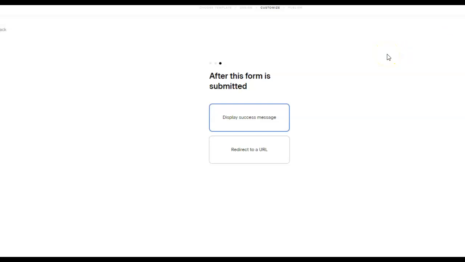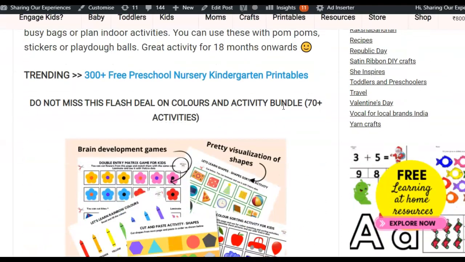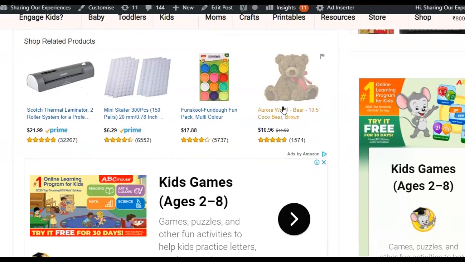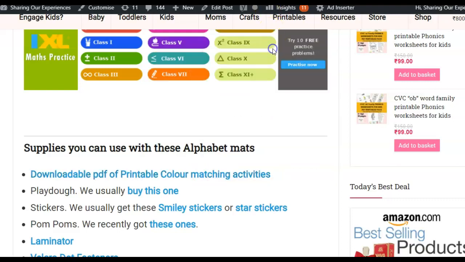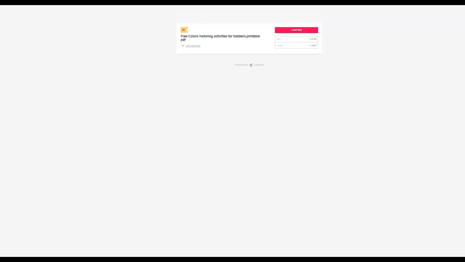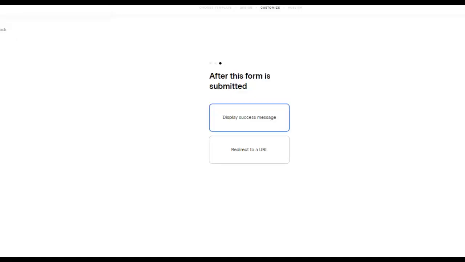Now another option. The easy way, in case I want somebody to get this freebie directly, is that I can give them the direct link to download it. Or you could use this to connect to a tripwire, or connect to a thank you page on your site, or redirect them to any page you want.